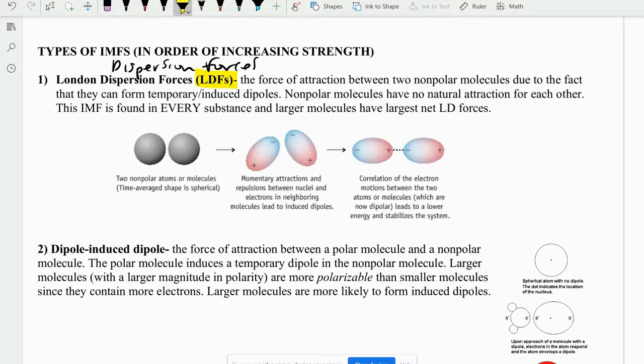But right now, I think if you went with London dispersion force, which we abbreviate as LDF, again, you're allowed to abbreviate London dispersion forces as LDFs. That is allowed on the exam. Now, guarantee you're going to have a question about this because this one is very important. And essentially, this is an intermolecular force that exists between every type of substance and every type of molecule. So if you are asked what type of IMFs a certain substance may have, one type of IMF that you will always be certain that it has is an LDF.